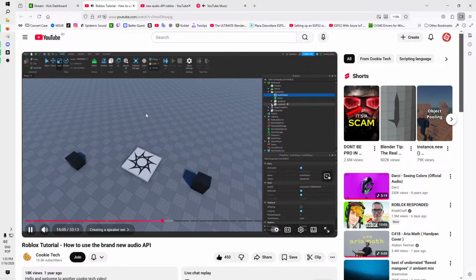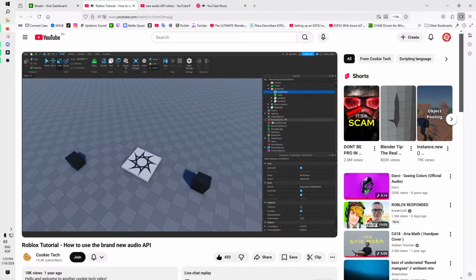And then here's one crucial step. If you don't do this, it will just be silent. It won't work at all. So this took me so unbelievably long to figure out. But how we're going to solve this is, right now we have our audio emitters. But if you remember at the beginning of the video, we talked about audio listeners. Audio emitters can't be heard unless there's an audio listener. We need an audio listener. We can't hear without ears.